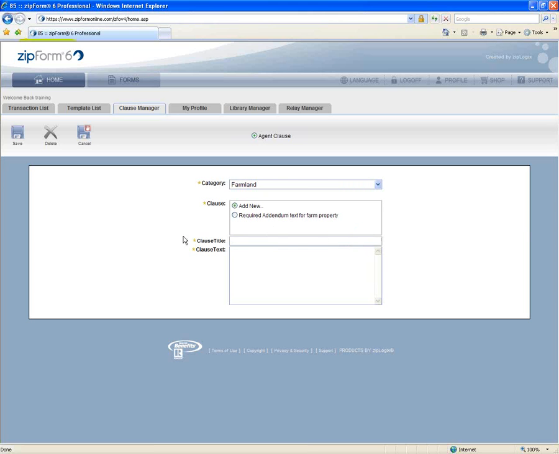That would give us the clause title field, so we can fill that in. And we can type in new clause text. Click Save to save your changes.